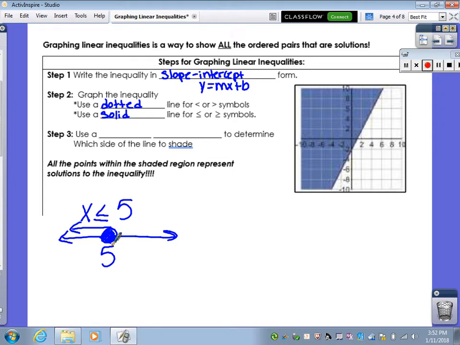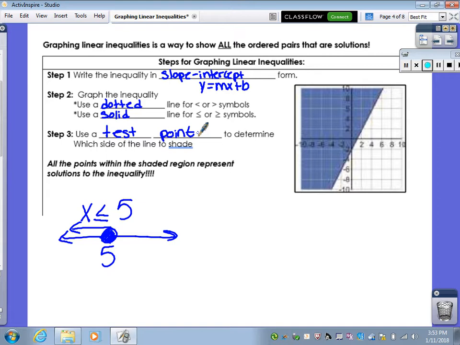All right, then you've got 2 ways to figure out where to shade. Because inequalities, remember, again, going back to this, all the numbers smaller than 5 would work. So you have an infinite number of solutions. Same thing with these graphs, okay? So we're going to do some shading to show where all the ordered pairs would work. So you could use a test point to determine which side to shade, and we'll get into that in a minute. Usually the origin's a good idea, just because it's easy.